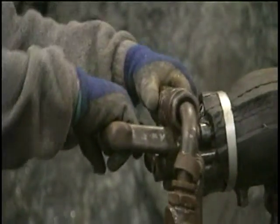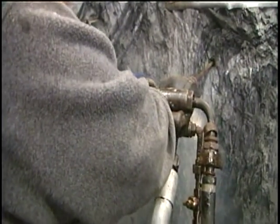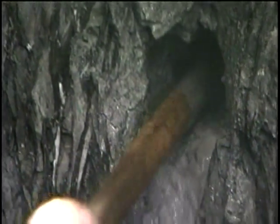The guys at the Lucky Friday aren't using handheld drills like the one Lenny's demonstrating. Their drills are mounted on machinery, but the principle's the same, making holes for explosives. They use ammonium nitrate. It's like what was used at the Oklahoma Federal Building. It's very inexpensive and very, very powerful.